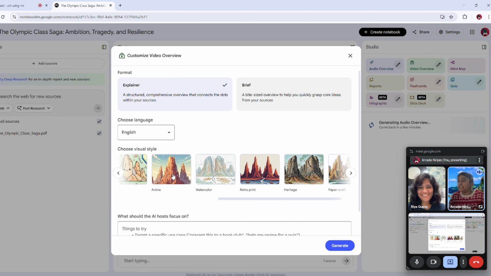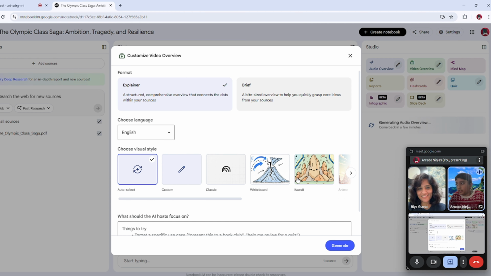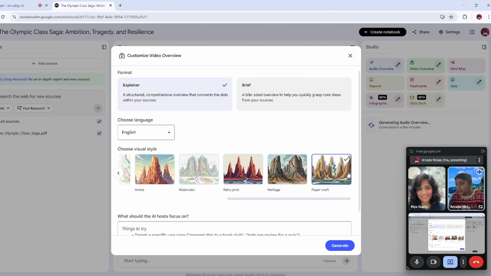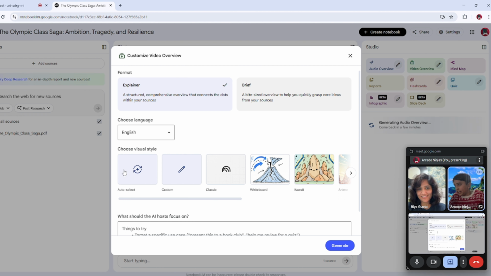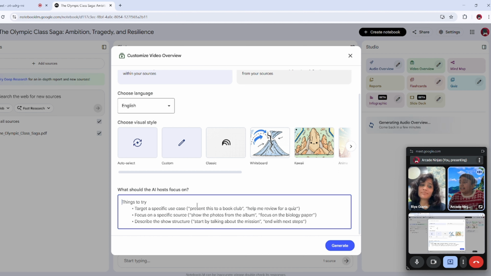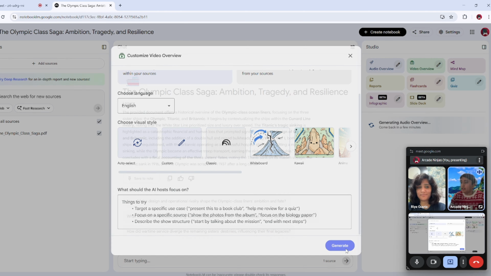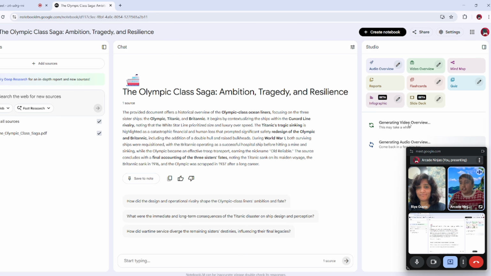So these are different kinds of forms like kawaii or anime or watercolor or retro print, and there are many, many more. Let's see how far it goes. There's two whole clicks on this, so around 10 maybe more. And then again here, you can do the same thing as the podcast. You can choose what you want to focus on. Again, I'm not going to type it, but if you want to type whatever you want, you can do that here. And then I click on generate, and now it's going to create our video. These two are going to take a bit of time, so let's go over the other ones.